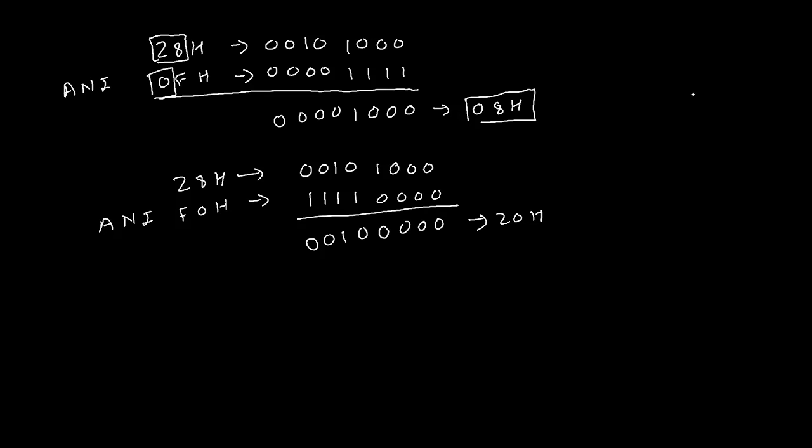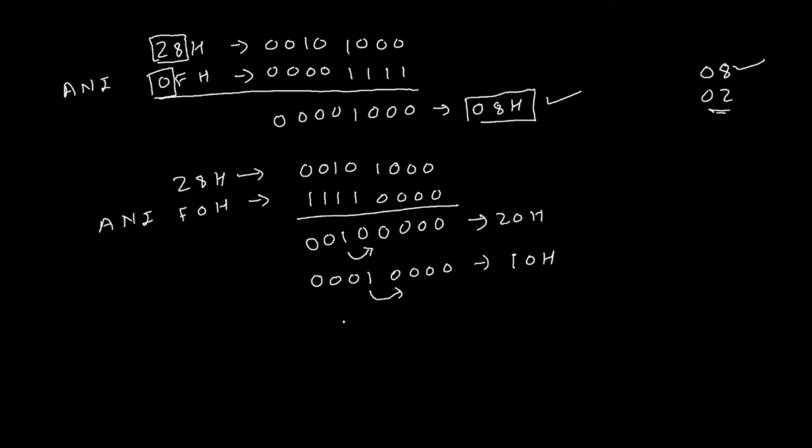But in our program, we want the numbers as 02H and 08H. The first number we got, 08, correctly. But over here, we are not getting 02. What we are getting is 20. Now how do we convert this 20 into 02? For that, we will rotate this number 4 times. Let's rotate towards the right once. So we will write it as 0001 0000. So this number has now become 10H.